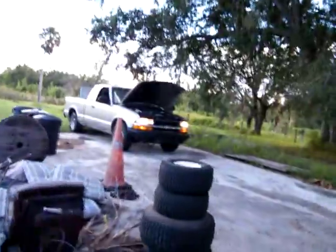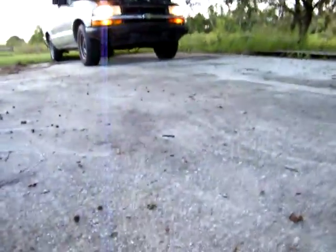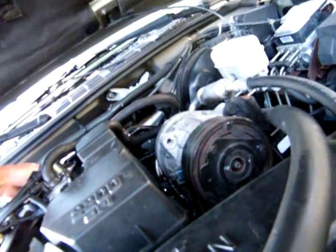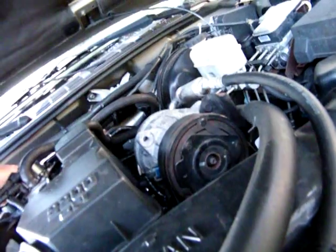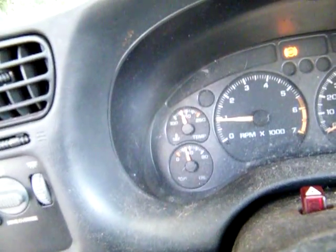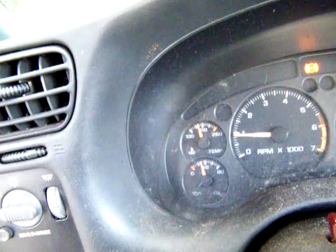I still haven't tied that battery cable up yet, gotta get it up. It's burning like a little kitten. I hear something — a muffled noise I don't understand. We got a slight exhaust leak or something, but there you go — we got 39 pounds, 38-39 pounds of oil pressure.